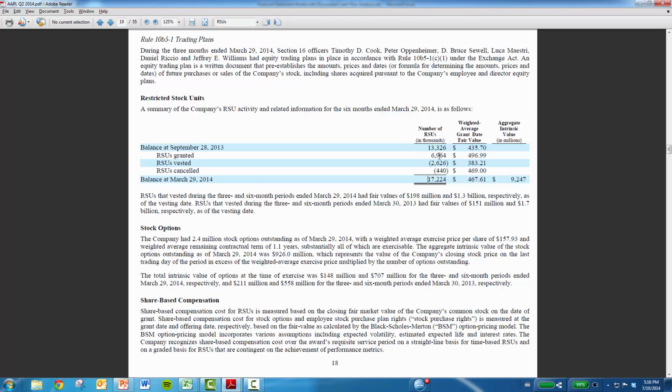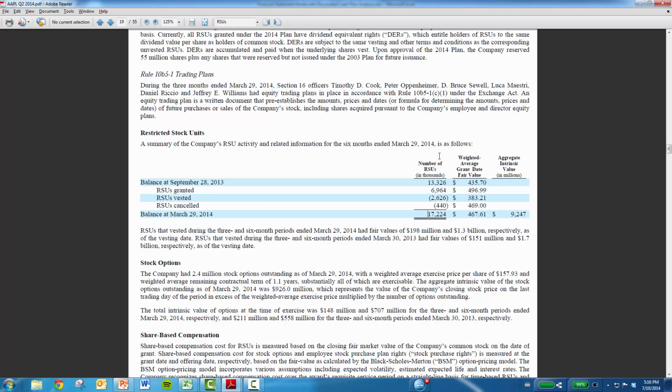So the one thing to understand with restricted stock units is that they are actually not dilutive. They're either vested, in which case they become part of the basic share count, or they're unvested, in which case they're not included in the diluted share count, just like options that are not vested are not exercisable and just excluded from the share count altogether.